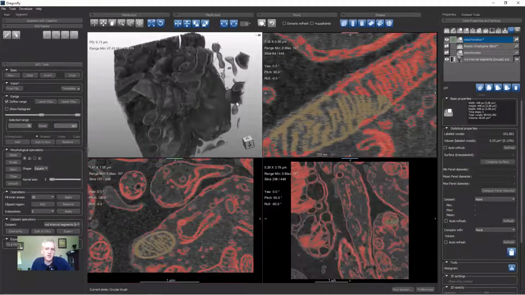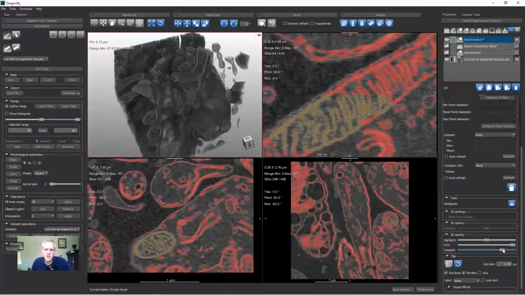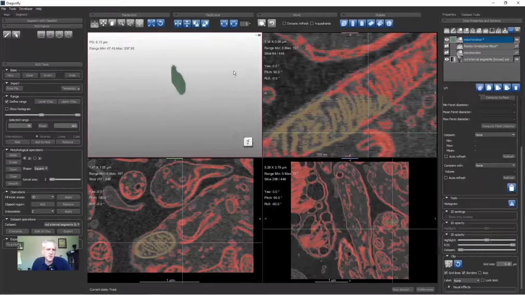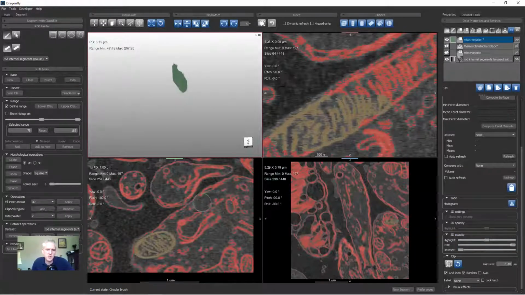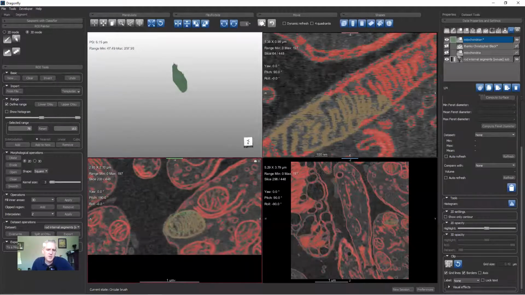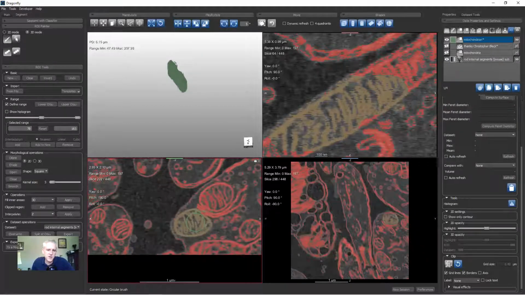Now, if I double click and I come over here and I turn on this checkbox for 3D rendering of the mitochondrion, and then I come into 3D settings and say, let's hide everything that's not painted, you can see that I've traced out some 3D segmentation, and you can also see it over here. So again, if I go to the edge where I haven't done as much painting and I start painting, you can see, if you watch either in the 3D view or over here, that I'm painting quite a bit at a time.